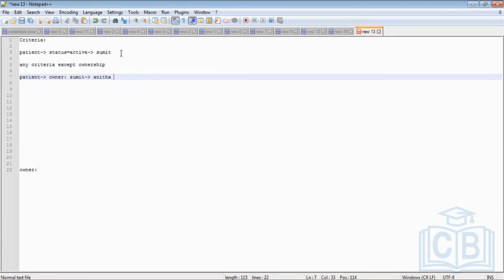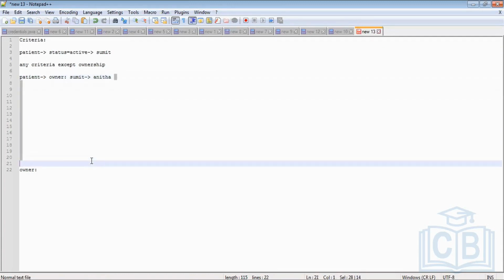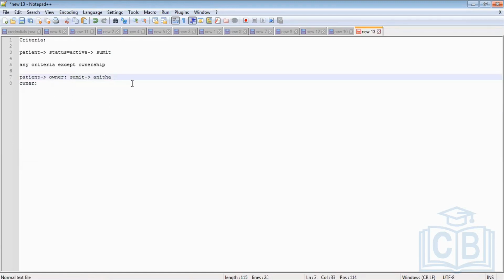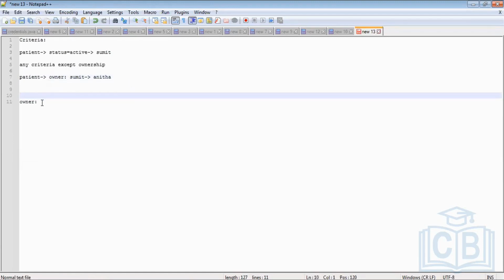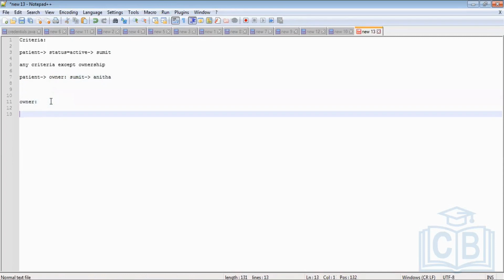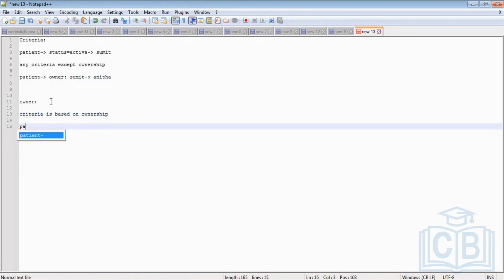So these are the scenarios which I fulfill with the help of criteria. But what if my criteria is based on ownership? Say my requirement is that all the patient records that Amit creates on a daily basis should be shared with Anita.